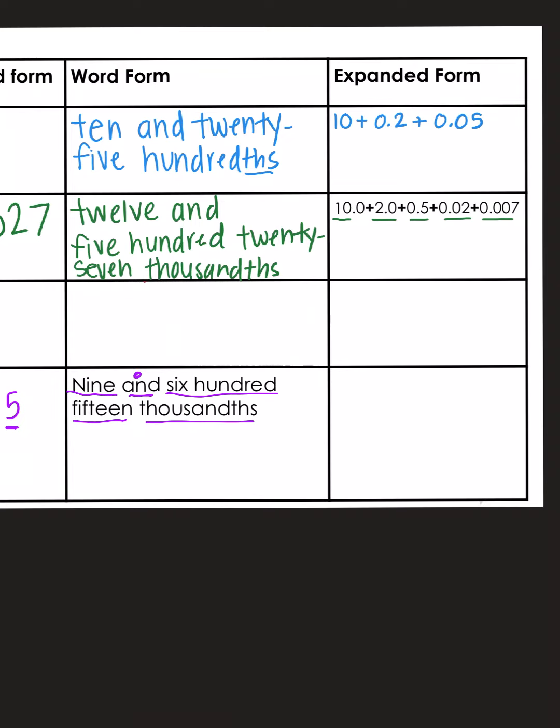Moving on to expanded form, I have 9. I could write 9.0 if I'd like. And so that's my wholes. And now for after the decimal, 615 thousandths. Well, I actually like to look at the number in standard form, 9 and 615 thousandths, to help me think about the breakup of each number in each place value. So with the 6, we have 0.6. Now we move on to the hundredths place, plus 0.01. Now we move on to the thousandths place, plus 0.005.